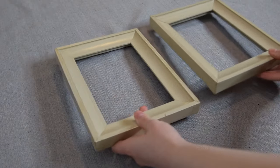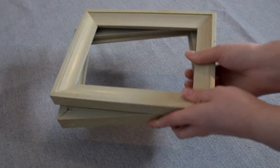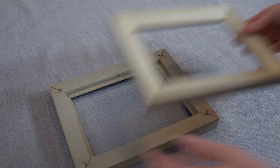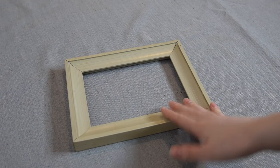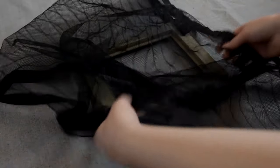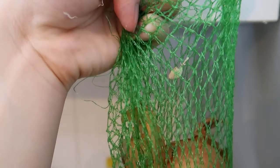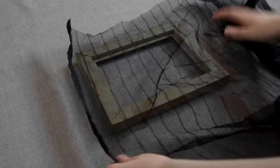You will need two photo frames where you've taken out everything except the actual wooden or plastic frame part — I got mine from the thrift store. One of the frames is your deckle; that one is already done and you can set it aside. The other one will be your mold. You will need to find any kind of mesh. For my first mold and deckle I used a bug screen, but there are many other options — I even saw someone use a mesh that onions come in. I have found that plastic and nylon mesh works better than cloth mesh, but you can make a lot work. Please keep in mind that the mesh will leave an imprint on your paper, so the finer the mesh, the smoother your paper.